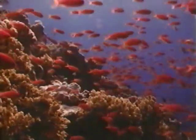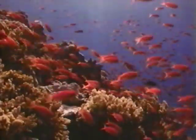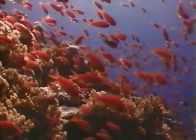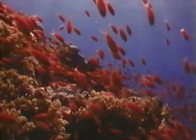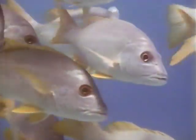This applies to fish too. In the Indian Ocean, shoals of anthias are small and sparse, but here in the Red Sea, their shoals are massive and dominate the reef tops. What the rift has done in forming the Red Sea is to make an island out of a piece of ocean. It's just as much a world of its own as all the isolated habitats of the rift. It's an embryo ocean, unlike any other ocean on Earth.